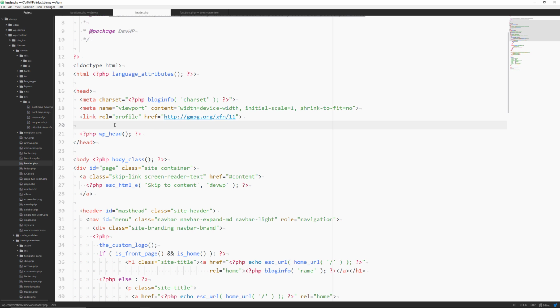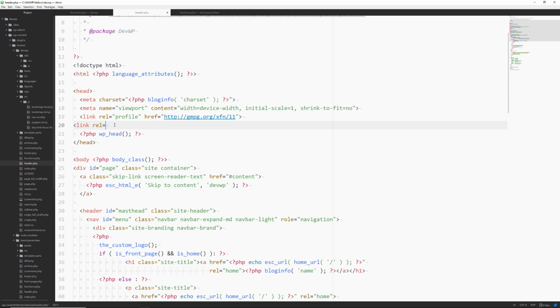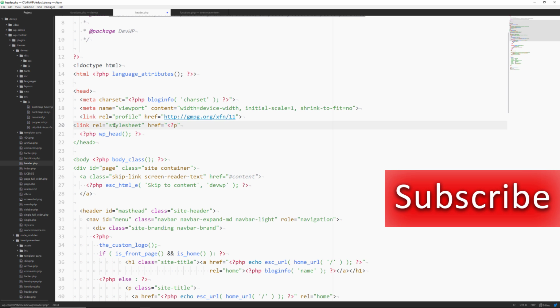So you're going to see that maybe somebody has a link tag right up here, and they're going to put in the location of it. So they'll put rel equals quotation marks, and they'll say something like stylesheet. They'll go outside there, put href equals quotation marks, and then they'll put in some PHP. They'll put bloginfo, parentheses, single quotation marks, and then they'll put the stylesheet_url. Then they'll go outside here. They'll put their semicolon, as you always should. Then they'll close off their PHP.